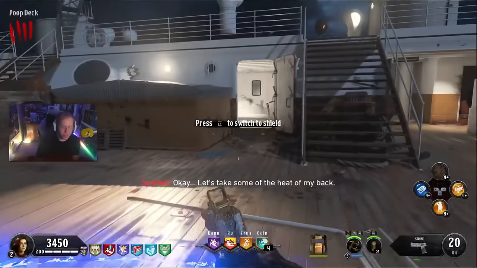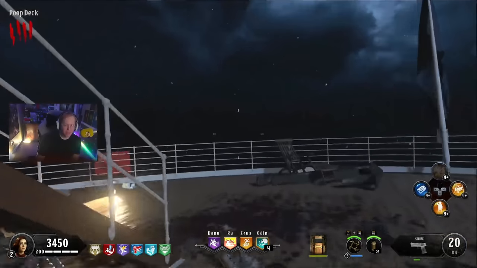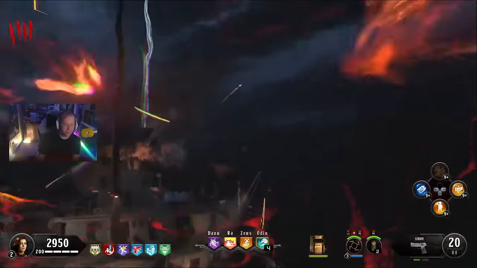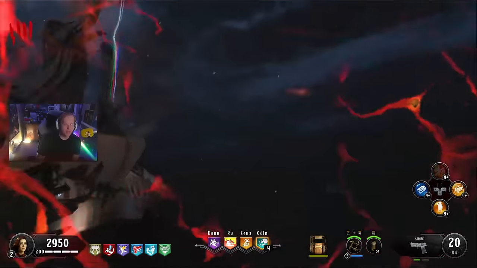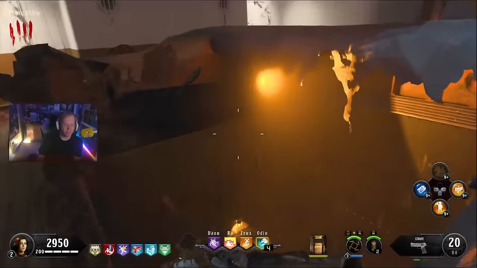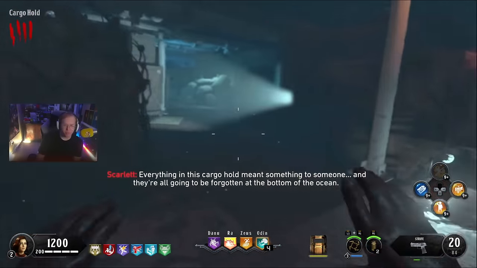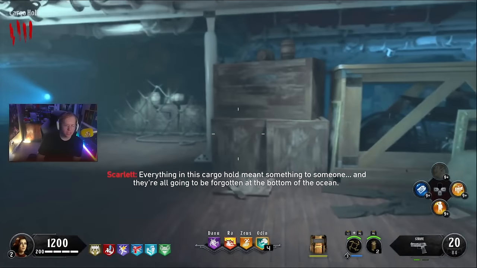I just think that this is the first Chaos map. You're on the Titanic. The time has frozen. This map could legitimately have been on any other map. The Titanic was simply a set piece. I feel like I got gobbled when I was playing this, and sure it looks beautiful, but visuals really don't matter a lot in COD Zombies.